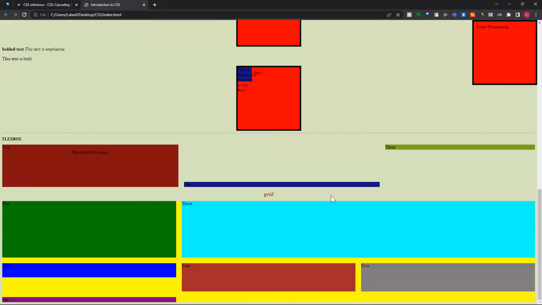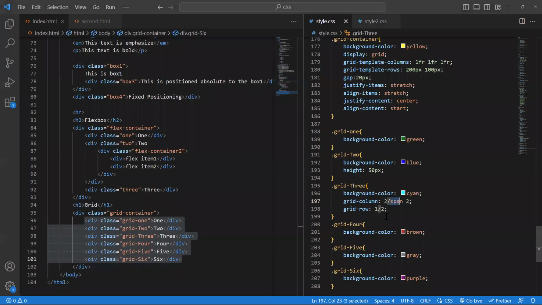Okay, so which other properties do we have on this one? For the grid items, I think we can also talk about justify-self. I spoke about justify-items and align-items.